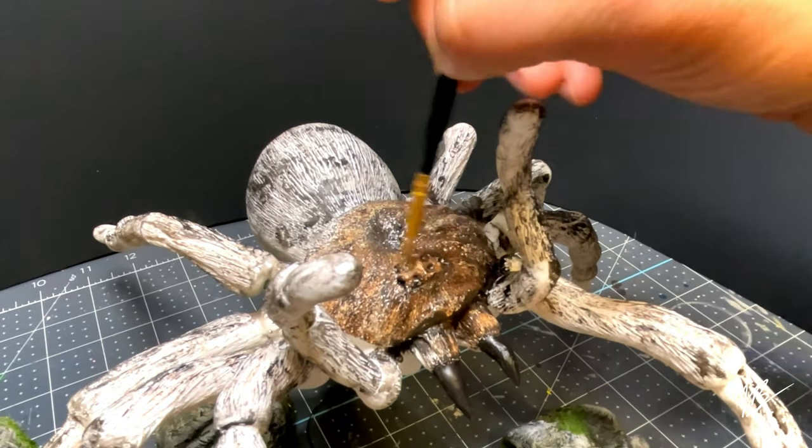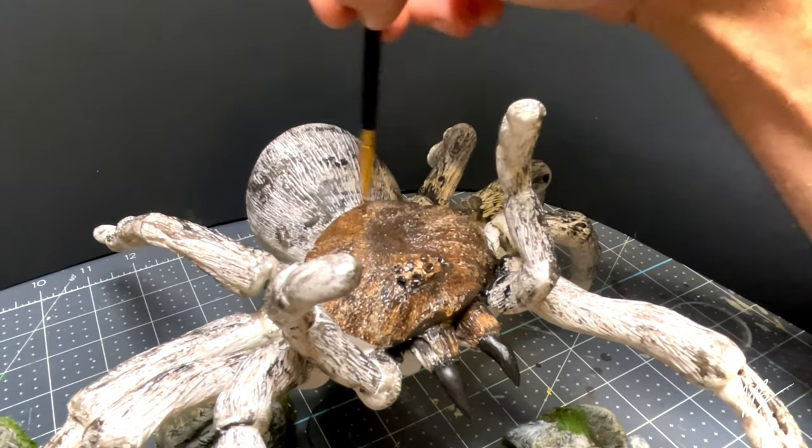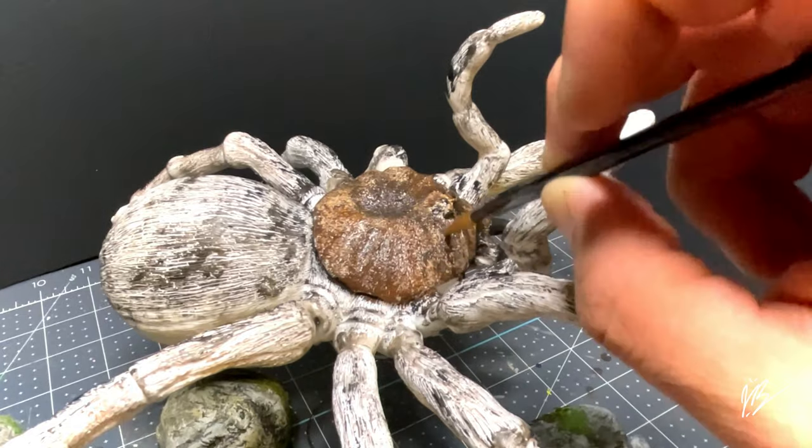Because I sculpted this and cast it with so many details already sculpted into the body and the carapace, there's a lot of recesses there. And we want to make sure that no little pinprick of white is showing through, because that would just draw the eye way too much.